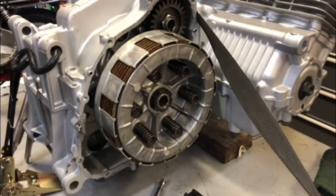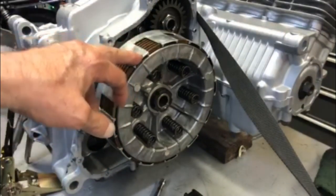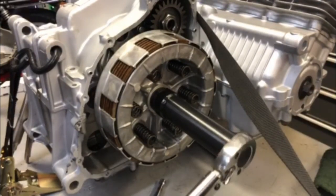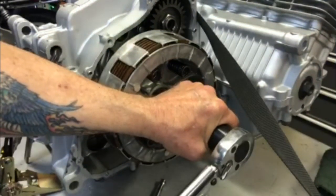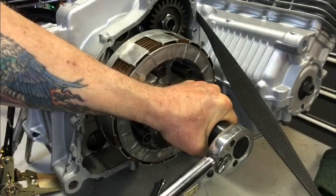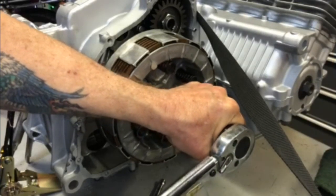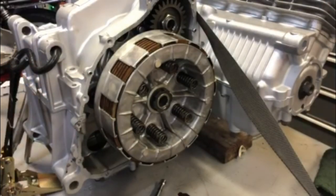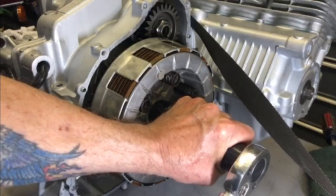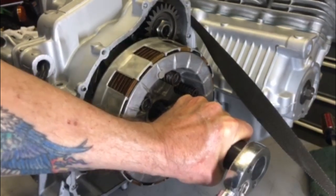Otherwise, if the engine is on the bike, then you have to put your foot on the rear brake and put it in first gear and then torque it that way. But if the engine's on the stand or on the bench, then you've got to do it like I just showed you. So it keeps wanting to turn on you, but if you just keep at it, eventually you'll get it. And I've got it right here. There's the click.